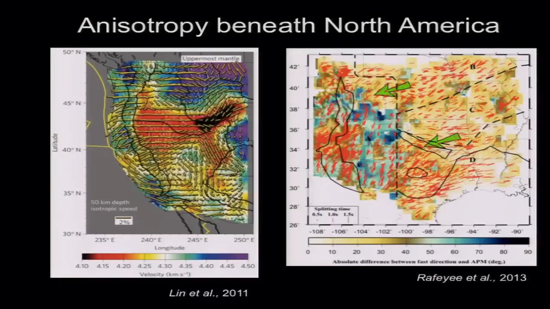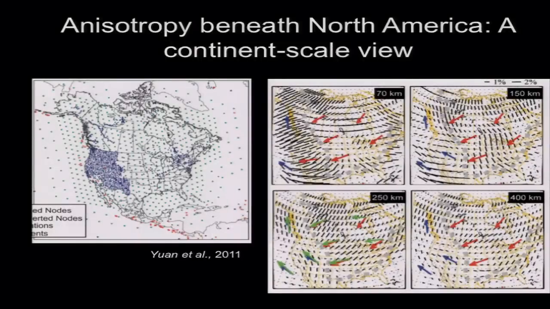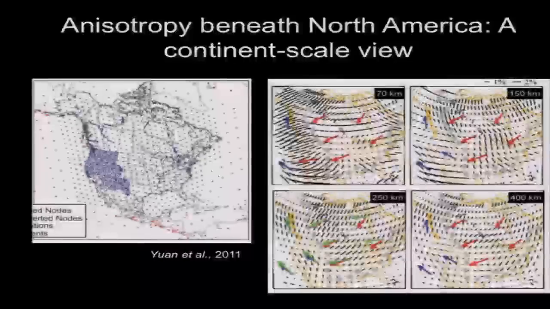So this is azimuthal anisotropy in the uppermost mantle. And the scale over which we're getting information about the detailed anisotropic structure is vastly improved by our use of Earthscope data. So I think it's a very exciting time to be thinking about the anisotropy of the North American continent in particular. I want to show a couple of figures. This is from the Berkeley model, work by Yuan and Romanowicz and others.